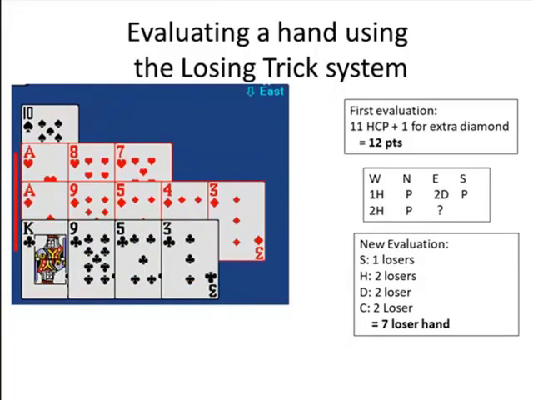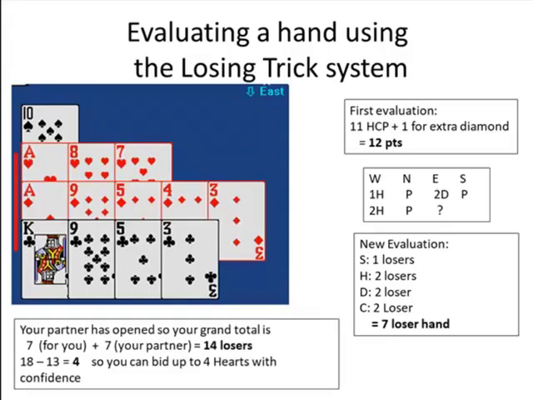Next hand. Your partner opened, so you can estimate that she's got a 7-loser hand. You see, she went 1 heart, then 2 hearts. You can guess that's a 7-loser hand. And we've got a 7-loser hand. 7 plus 7 is 14. 14 taken away from 18 is 4. Are you following me? So we can bid with confidence up to 4 hearts.